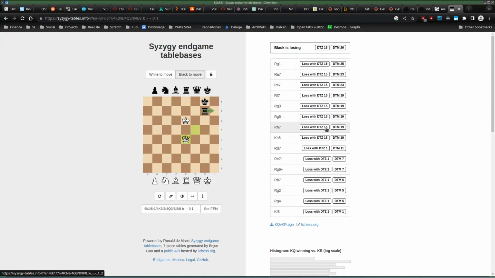And there are so many possibilities. Right, this move stops king f8 because he can mate like that. So he cannot run away. King cannot run that way.